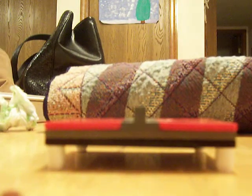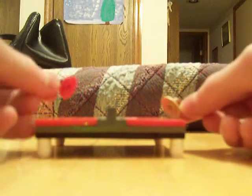There is your ping pong table. And now for the paddles, it's pretty simple. These pieces right here, I like to think of them as hi-hats. And these little handles, just put them right there, and you got yourself some ping pong.